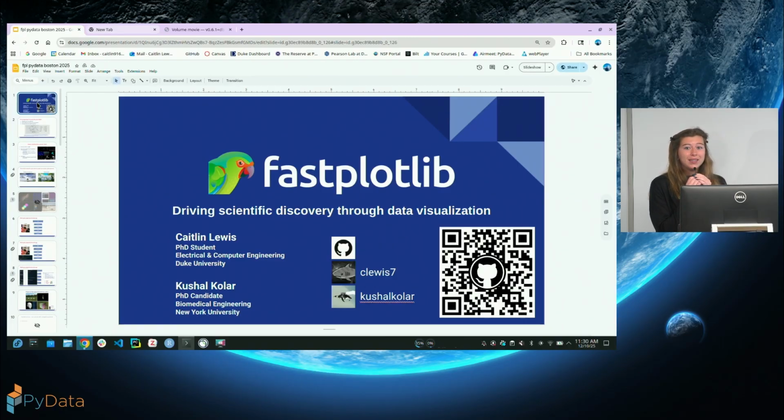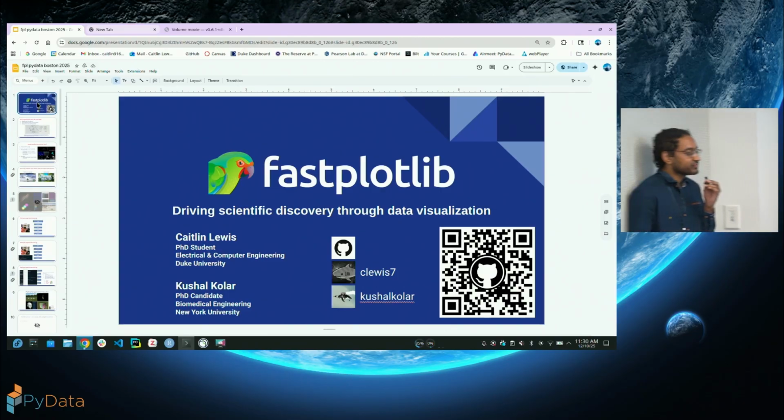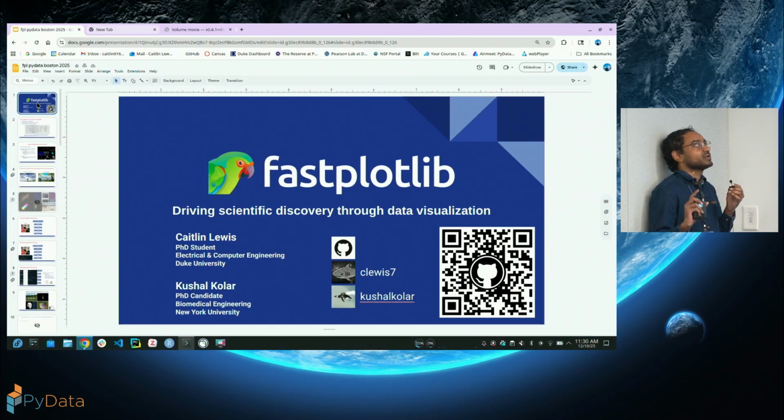Any other questions? Oh, and just about async, I do know that WGPU, okay, don't quote me on this, but I think WGPU's real implementation is supposed to be all async. And Almar is trying to work on making basically the entire stack able to run asynchronously. For more details, I'd look at the WGPU and render canvas repos. The async stuff happens more at that level, not at the fastplotlib level. Thank you.